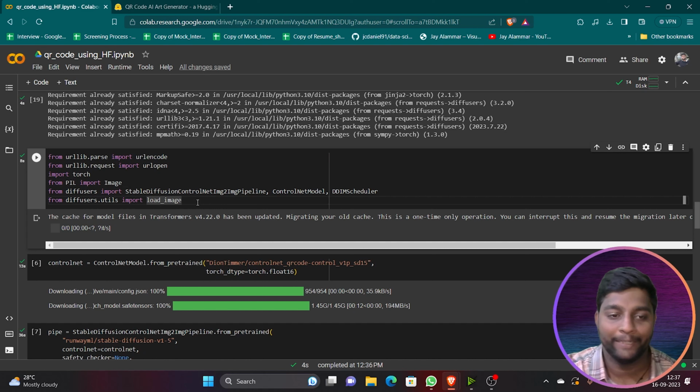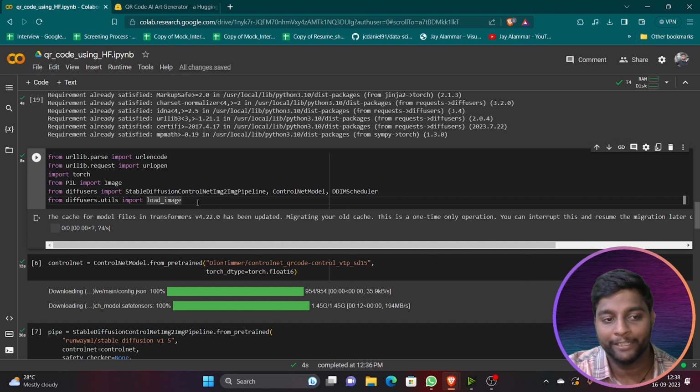Why are we importing the image to image pipeline? Because there are many different models, like the Stable Diffusion ControlNet model. There are different models like text to image and image to text. A text to image model will convert whatever text we give into an image. An image to text model will detect the object or content in an image and extract the text from that particular image.